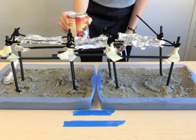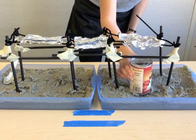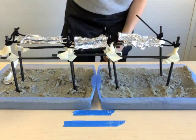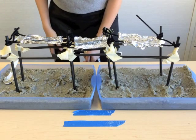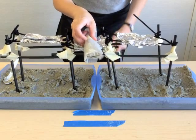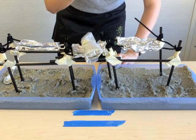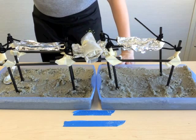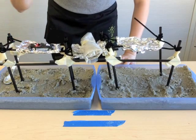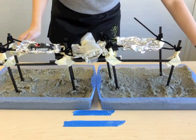A 10 centimeter high can fit all the way through beneath my bridge, and that meets the 8 centimeter requirement. And then here's the weight that I'm gonna put in the center of the bridge. So it needs to hold the weight. So it was a little bit tricky there, but it's holding it. And it also needs to hold a toy car on one side of the span. And it has to do all of this through a 15-second shake test.